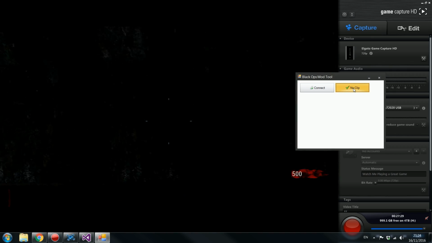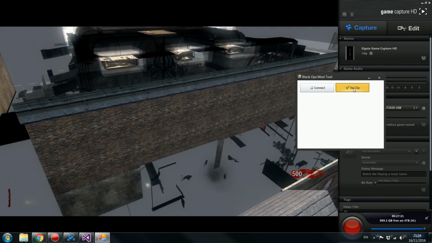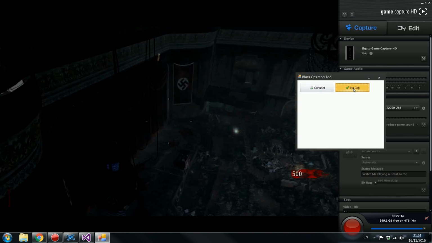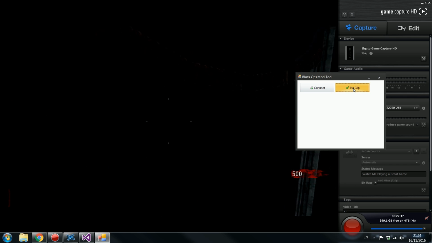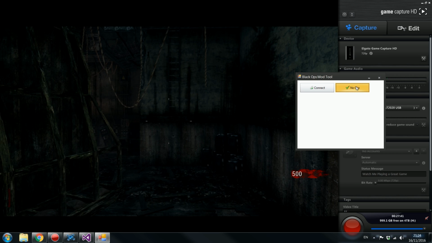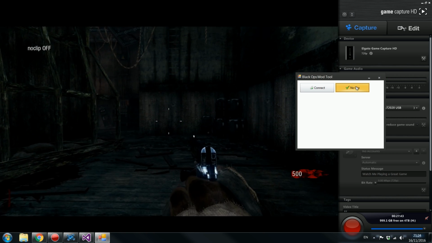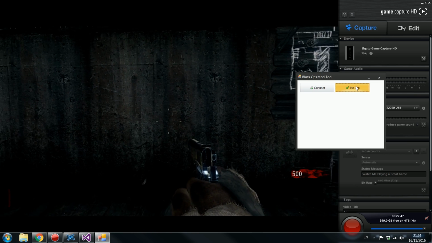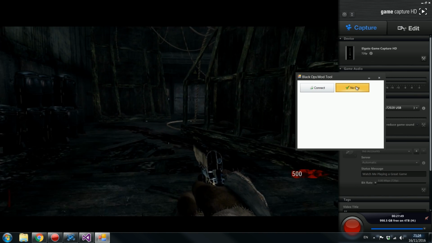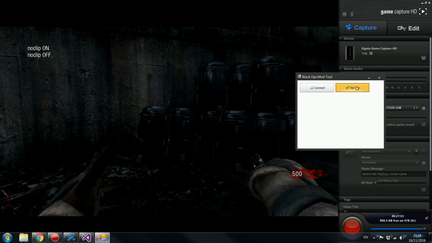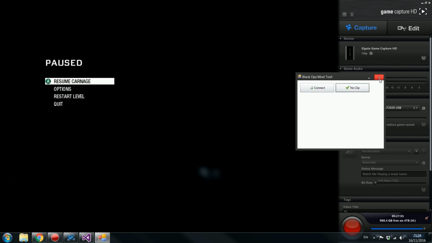So really easy, we just called that function inside the game and we've given it the command noclip, and now we've got noclip enabled. Now the cool thing about noclip is that it's a toggleable command by default, so if I click the button again it will turn it off, and it now says noclip off at the top left, and that's it. Noclip has been turned off, and we can turn it on and turn it back off. It's a toggleable command. So that's noclip, and that's basically how you do console commands.